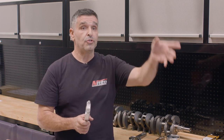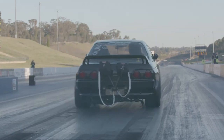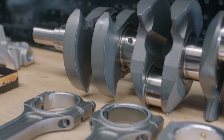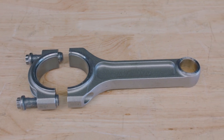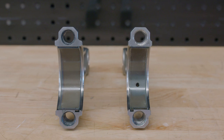We do the alloy rod in two versions, because we still cater for guys who want to run 2200 with a billet block using the 17mm bearing with the original 4340 crankshaft. So we do the 17mm version and the 20.5mm version — that's for the guys who want to go out and race at the drag strip. When we tune these, we find we can compromise the integrity of the big end bearing. With a crank that has a wider journal, why not design a rod we can also use on the street? That's what we've done — our standard rod with small upgrades, running the 20.5mm bearing, which is 20% bigger than the OEM bearing.